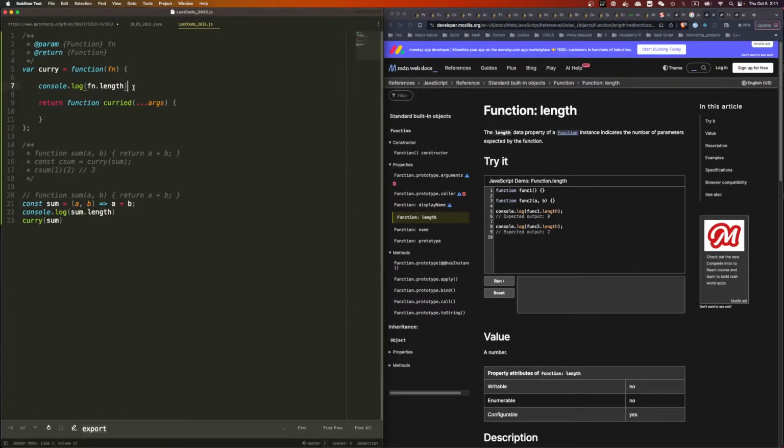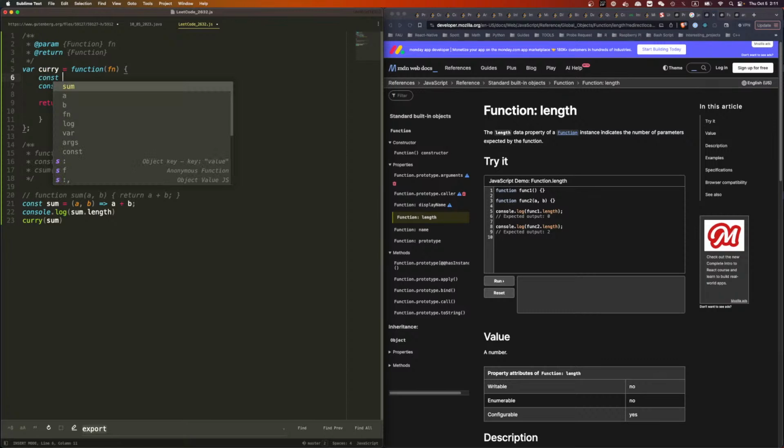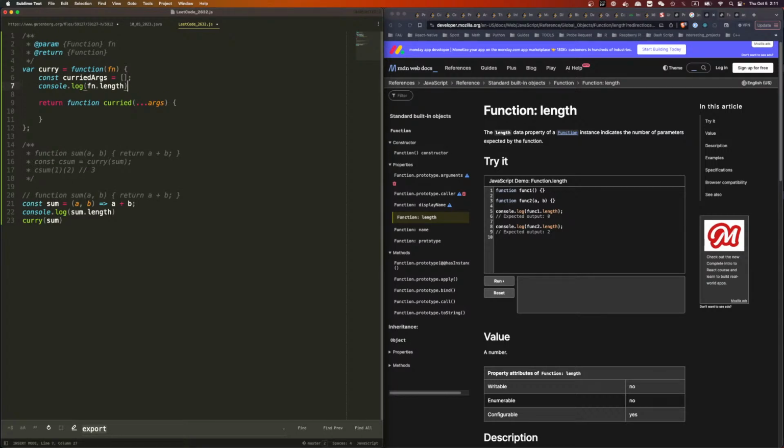All right, so now I have the length. I think this is incredibly important information. I have the length. So when we call this, then we know the arguments, right? We can just say const curried args equal to this.